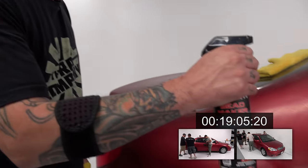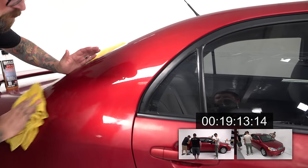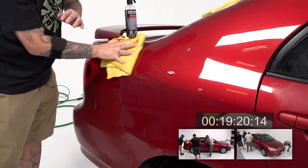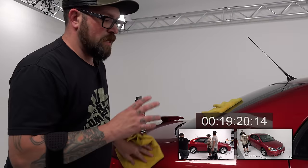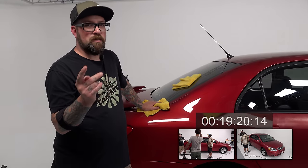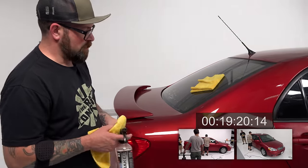So now this has been over 20 minutes. We're going to take a little bead maker. For people who haven't heard, remind them what the timing procedure is. So the Uno Protect has to set up for 20 minutes from the time it's applied. That 20 minutes is designed to allow the three solid waxes in it to set up. Then once it's removed and wiped off, it takes another 4 hours to fully set the sealant, as long as it doesn't get wet. But because we're getting it wet with bead maker, we are instantaneously replacing the sealant in Uno Protect with bead maker. Ooh, it's slick, given its slickness, its gloss, all that stuff.